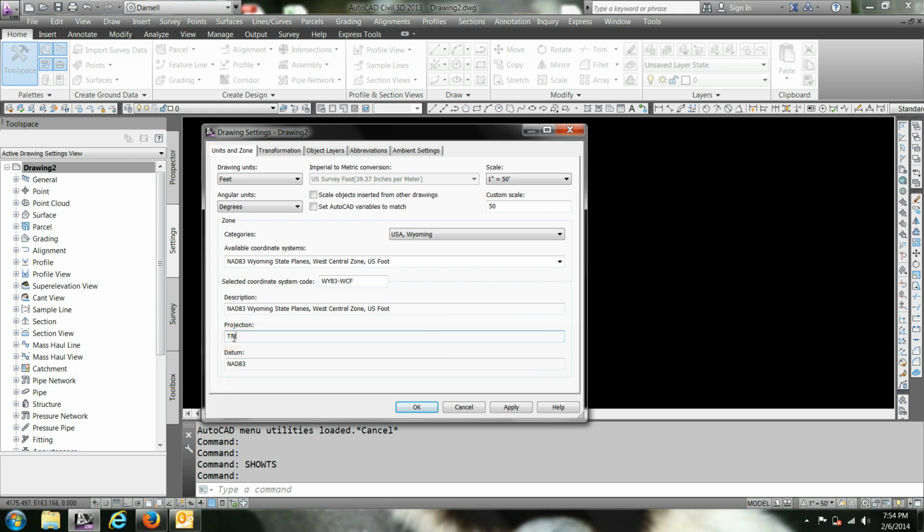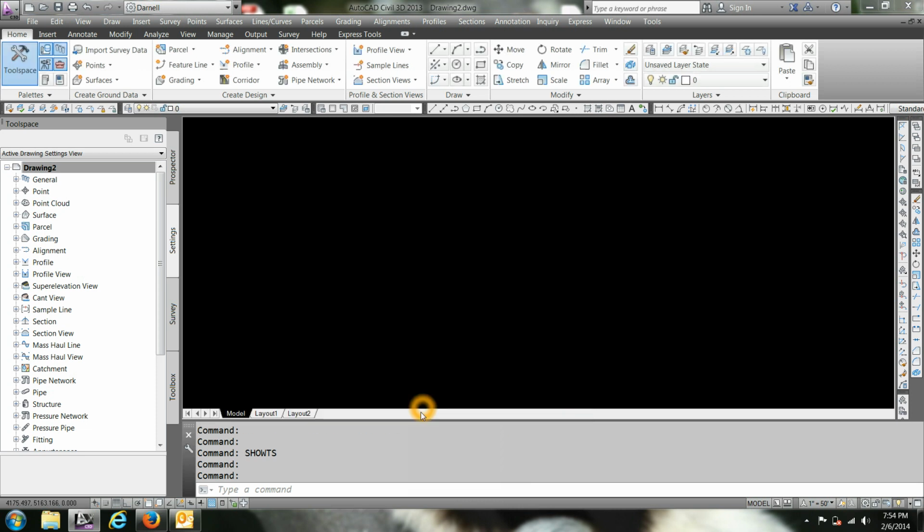It's a transverse Mercator projection. That's what TM stands for. The other projection that you would be using in state plane is a Lambert conformal conic. Okay, and we're just going to hit apply and okay. So now we have defined our coordinate system. If you type ZE, zoom extents, you'll see this icon. All this thing means is that there's an assigned coordinate system in your drawing. You can turn this off in your settings. I prefer for it to be on. If it's driving you crazy and you think it's going to print, it is not going to print. It's just something to notify you that something's going on.